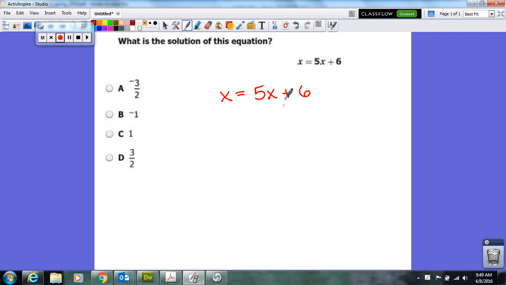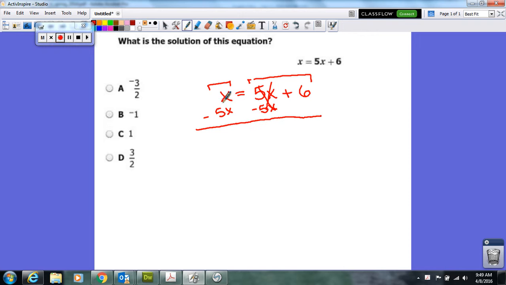All right, so if I'm solving this, the first order of business would be to get all of my variables together, combining like terms. So I'm going to move all of my x's onto the left side of the equation. I need to get rid of the 5x on this right side, so I'm going to subtract 5x. And it goes away. Now remember the number one rule of algebra: if you do something on one side of the equation, you must do it on the other side. So I will subtract 5x on the other side.